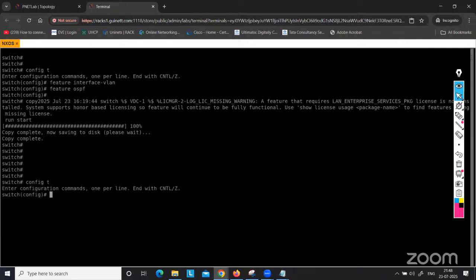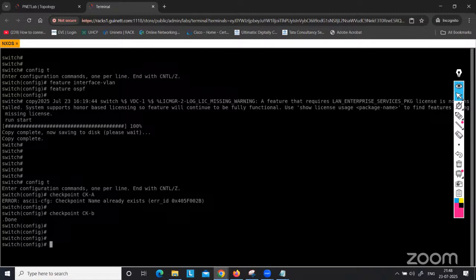First, I need to create a checkpoint. Any checkpoint name you can use. Suppose I have created CK. Now let me do no feature.